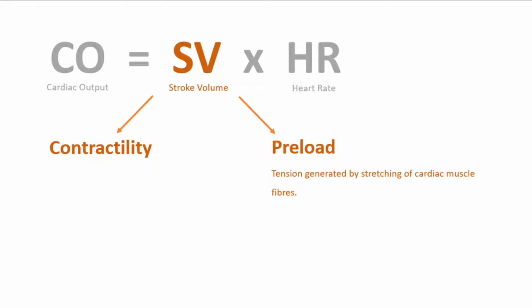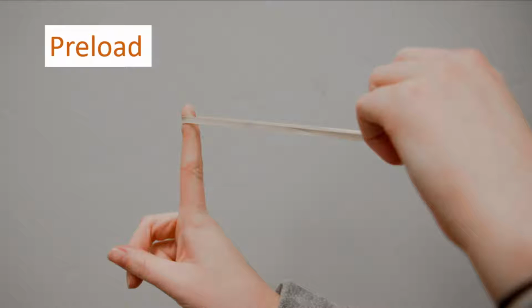the left ventricle. Now, preload refers to the tension generated by stretching the cardiac muscle fibres, and essentially the more stretched they are, the more force can be generated when systole occurs. A way of thinking about this might be to consider an elastic band. Anybody that's flicked an elastic band across the room will know that the more you pull and stretch that elastic, when you let go, the further it will go, the more energy it will shoot off with.